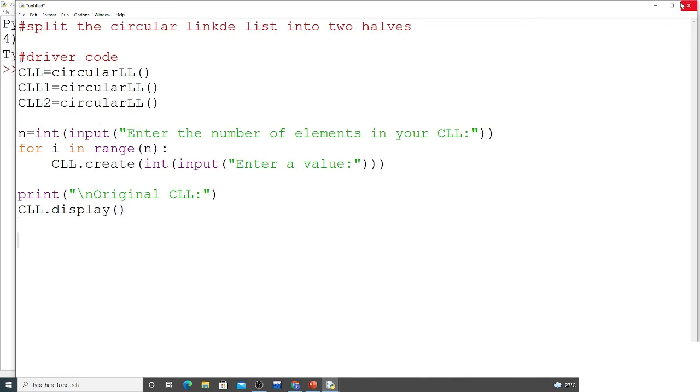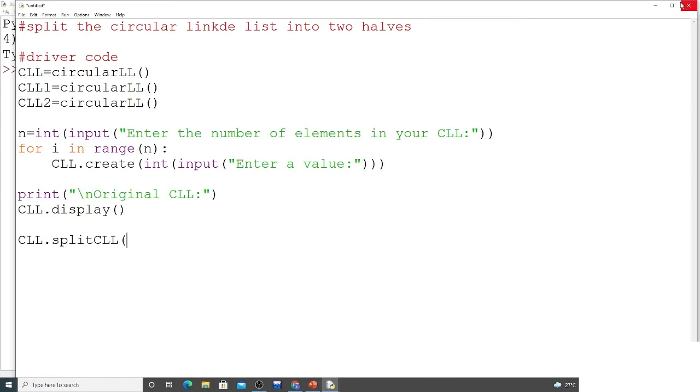I have to call the function which is going to split this circular linked list into 2 halves. Very good. Let's name it split, as its job is to break into 2 halves. And what are you going to break? Circular linked list. So one second, with the help of the object, I am going to do that. CLL dot split. And what are the parameters I am going to pass to it? Very simple.